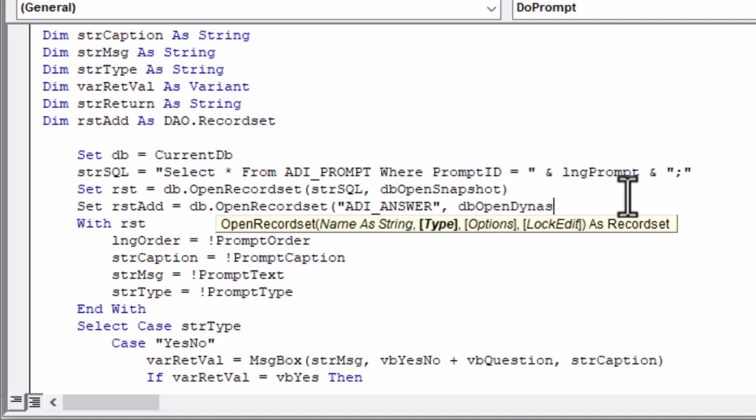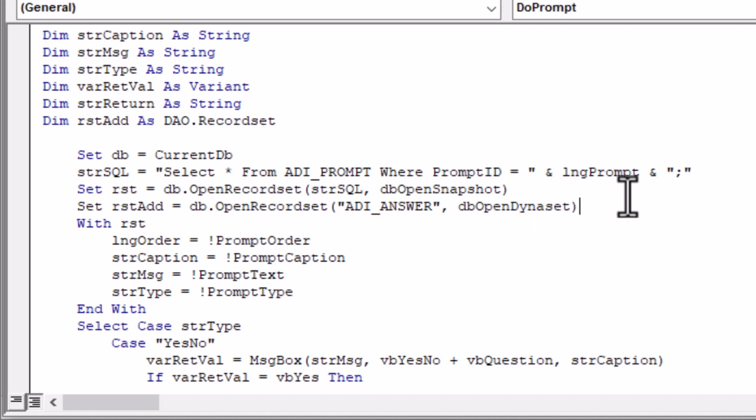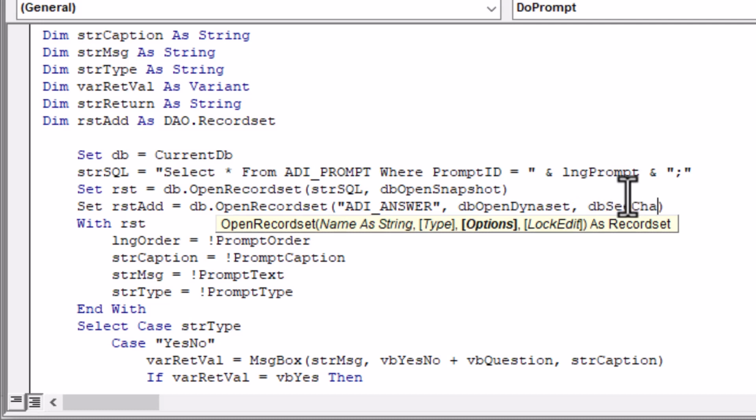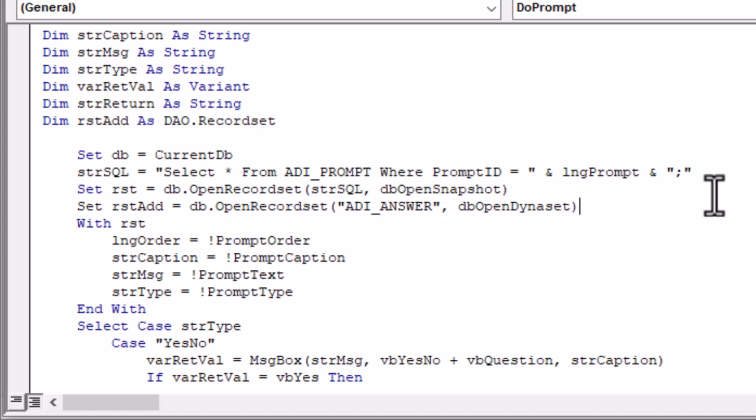And so we're going to open that rstAnswer. We're going to open db.OpenRecordset as a dynaset, which is updatable. Now, if you're using Azure SQL or if you're using SQL Server with an ODBC connector, you'll use dbSeeChanges so that you can collect the ID that's created and things like that.